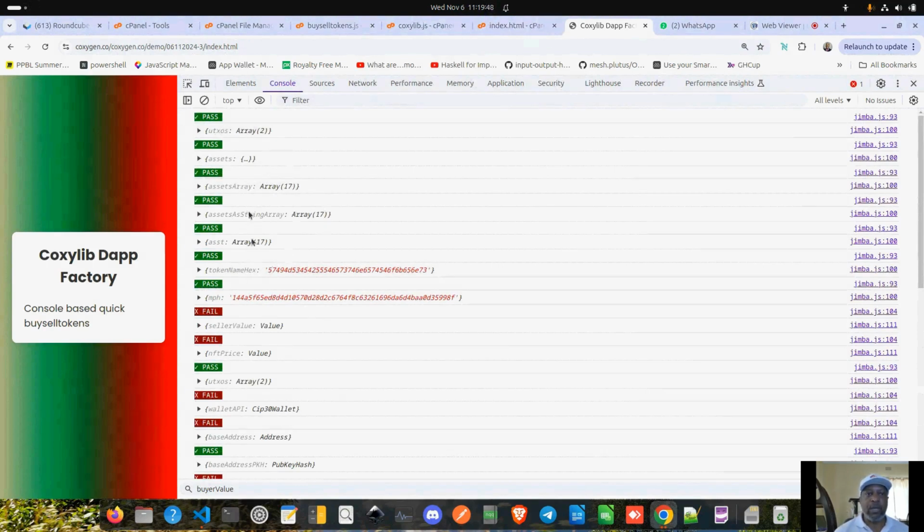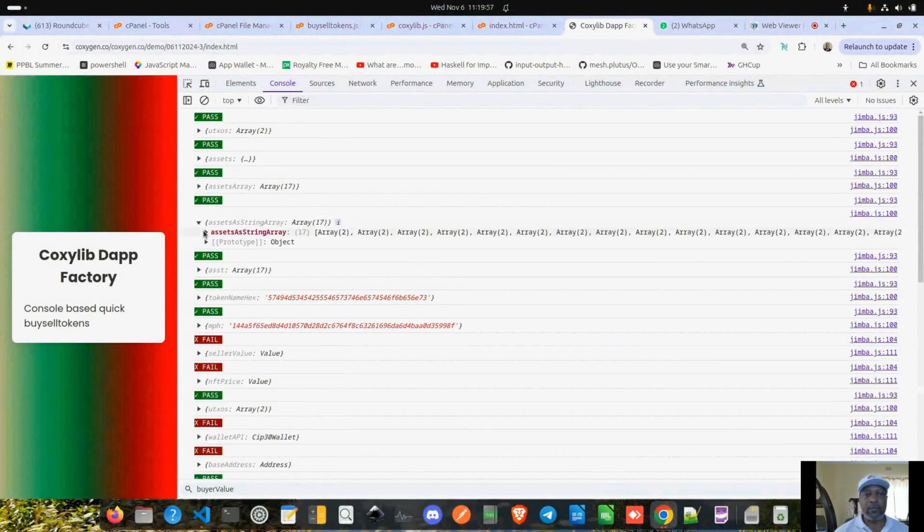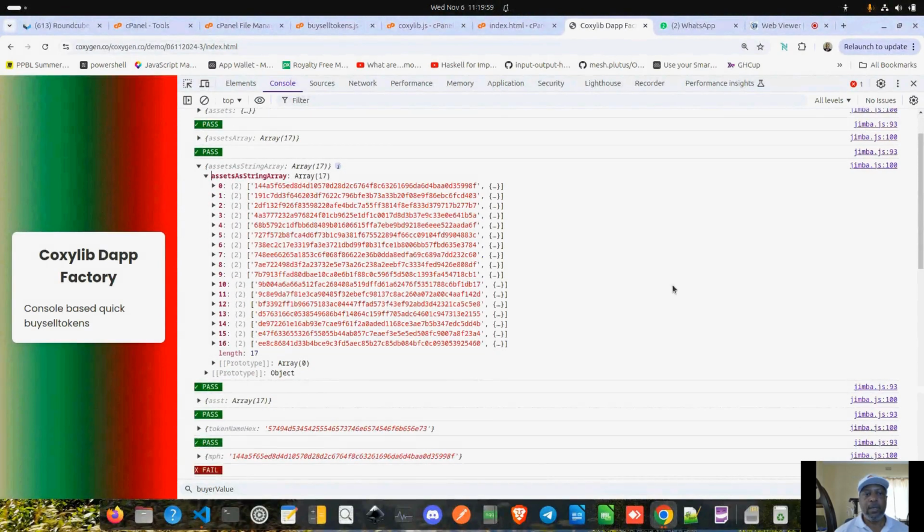So using testing and logging that you see here, let's look at the tokens on my wallet. Here they are. You see, by default, when I hard coded 0, you can improve it to allow a person to see the tokens and actually select. You can sell all of them, put different prices. That one I will show you later. But for now, remember that minting policy that I showed you, it was this one, 9B00.